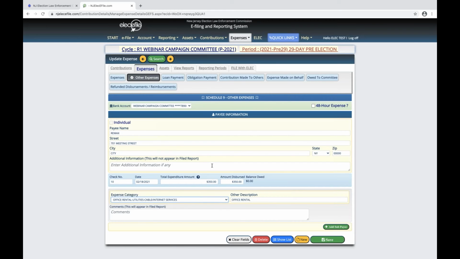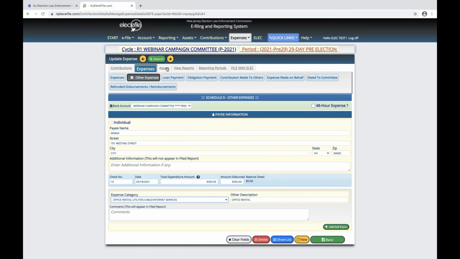For the sake of internal bookkeeping, if you have information that you want to keep only for the campaign, for anybody who logs in that you've added into the program, you can enter additional information and add that in here and then click save. Only this field will not appear in the report. All the other fields do appear in the report.